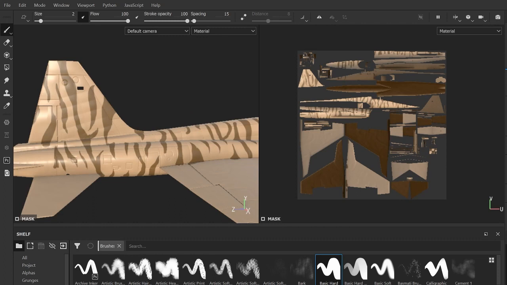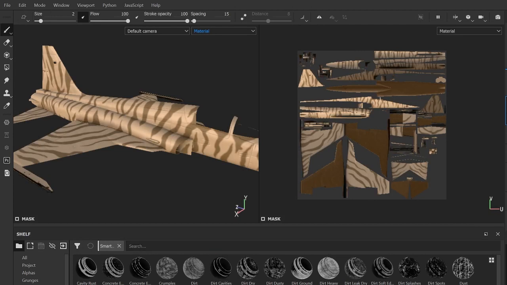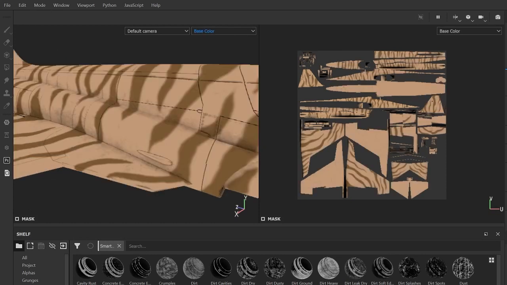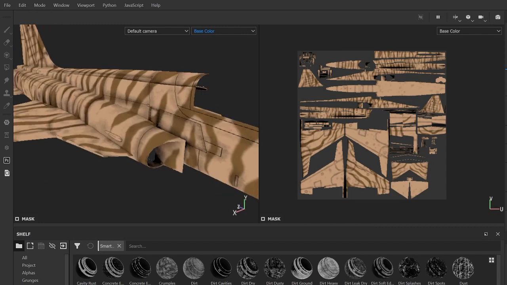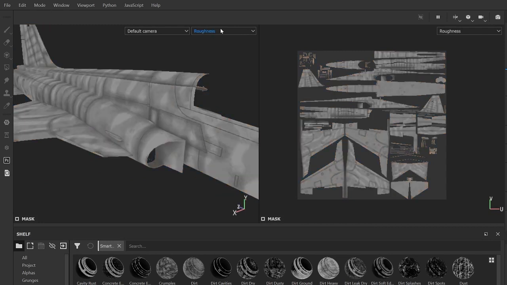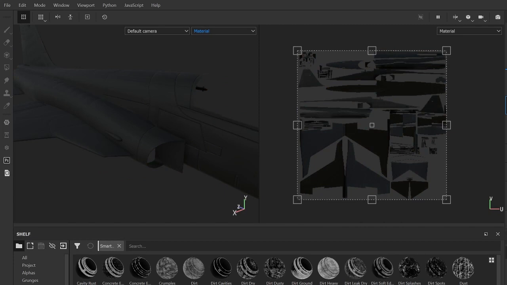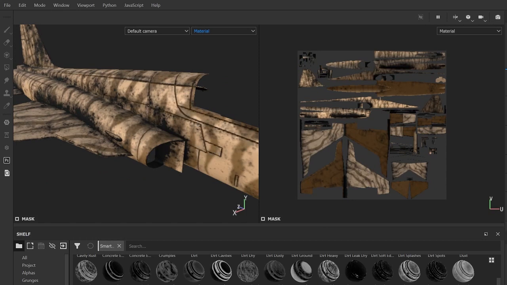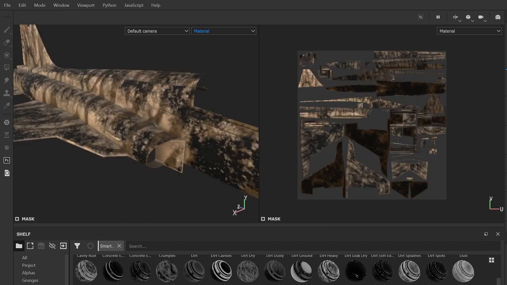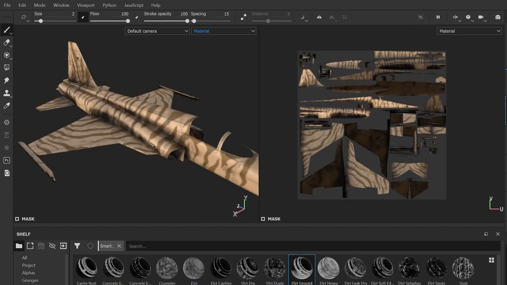Now with the colors done, we get to the fun part, and the fun part is to do the weathering, and that's where the anchor points came in as a very handy tool, because I added the anchor point as a micro detail, and that allowed the smart masks in Substance Painter to understand what's going on in the bump map and the height maps. So the dirt and the bleach and whatever I've decided to add reacted to the bump map I've added. So this is what I'm doing right here.